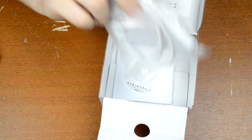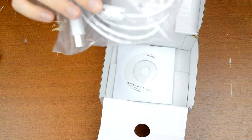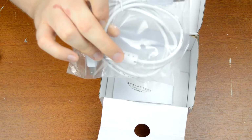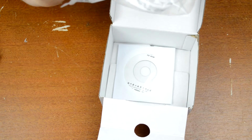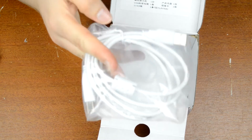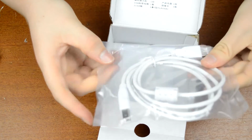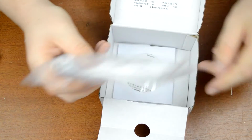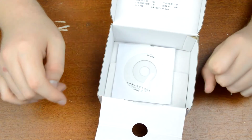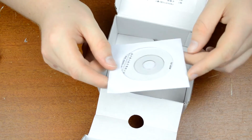excuse the burn on my hand, I burnt it the other day. A USB cable. It's actually pretty good, nice quality. It's got one of those funny ferrite core things on it that are meant to do something special. USB 2.0, so you know it'll flash nice and quick, and it's sealed in a nice sealed bag. It's actually a really nice cable. Talking about cables, oh god.